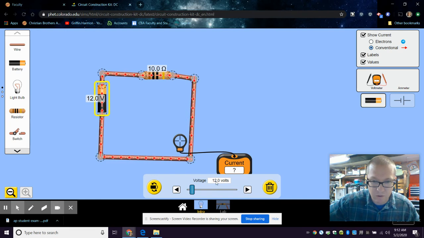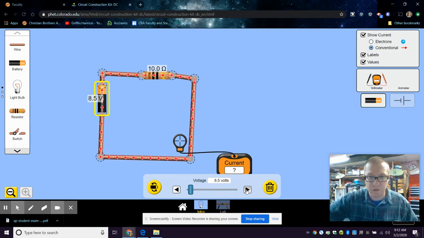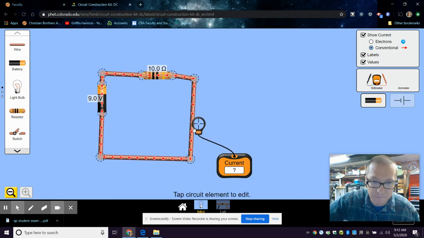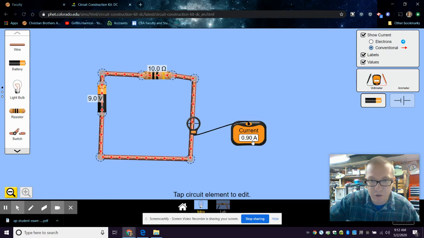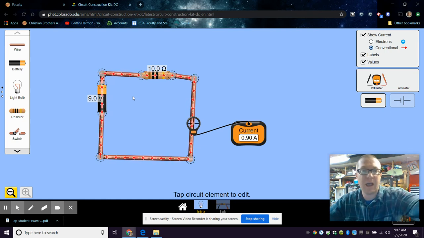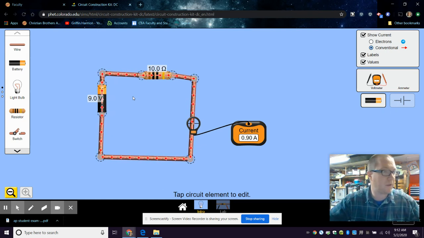I think you can type in here. Oh no, you used to be able to type in there. So it goes by half volt increments if you click the arrow. So that's good. And then we're going to increase the voltage and measure the current. So you've got to get that ammeter and go. So that's the first page. Then there's some guidance on what happens with the current flow, what a current means, and Ohm's law. This is the slope of the line that you plotted. And then series circuits.